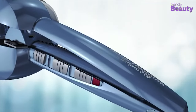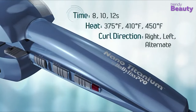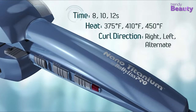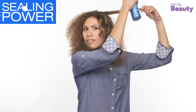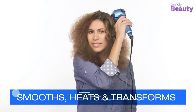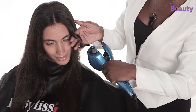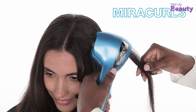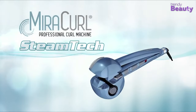The curl machine features four timer settings, three direction curl control, and three heat settings up to 450 degrees Fahrenheit, and you can use it for all types of hair. It offers instant heat-up and recovery for efficient styling while ensuring precision curling control and long life. It also has smart tech safeguard and energy saver featuring auto shutoff, sleep mode, and motion sensor. Moreover, the curl machine comes with a limited two-year warranty.